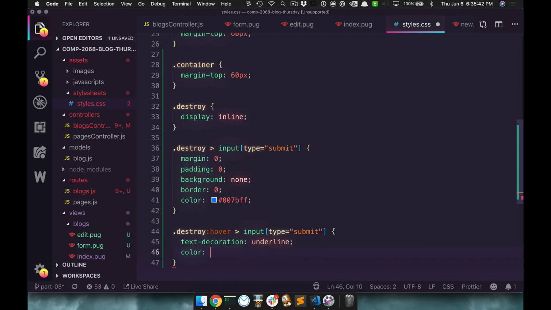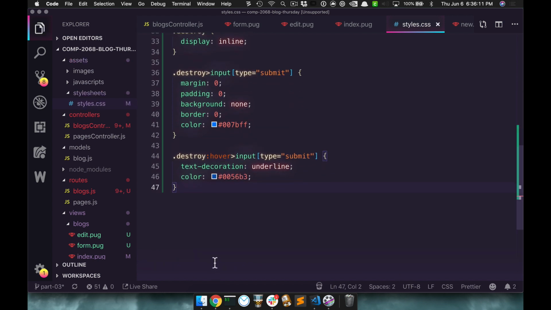And then color, and I didn't write down the color. It does change. It goes slightly darker. Do you want to grab it for me? Because I know you know exactly where it is. So when you grab the hover color, you actually have to trigger hover in order to get the color from the inspector. 5, 6B3. 6B3. There we go. 0056B3, which is not nearly as friendly as James Bond's best friend forever.